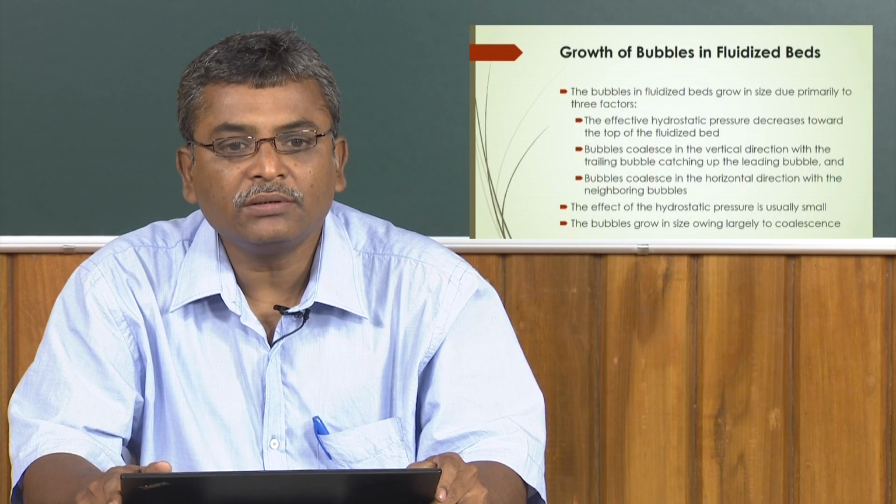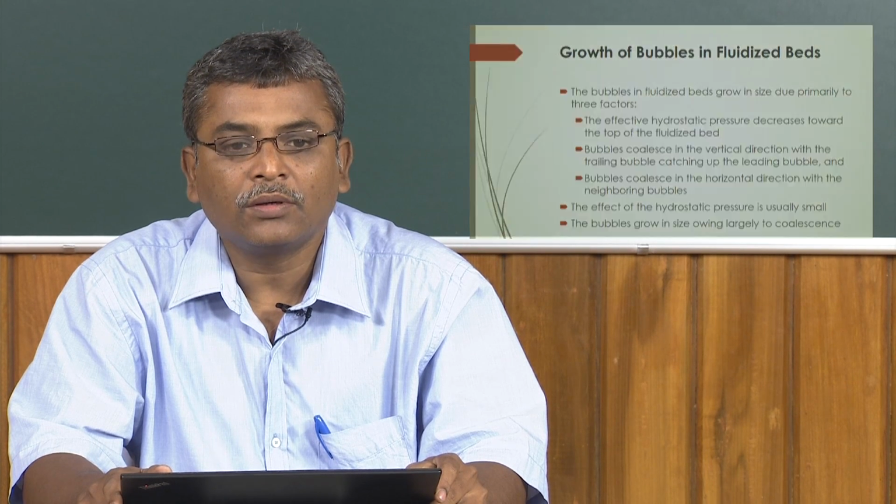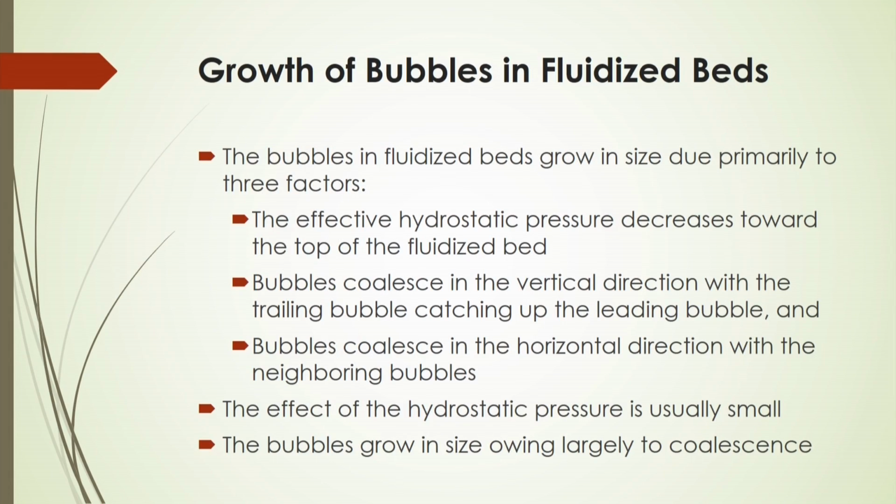In this lecture, we will see how the bubble grows and also how bubbles split into parts, and what the required mechanism for that is in the bubbling fluidized bed. We will try to learn something about this. Now, you will see that bubbles in fluidized beds grow in size primarily due to several factors, mainly 3 factors we can observe in the growth of bubbles in the fluidized bed.